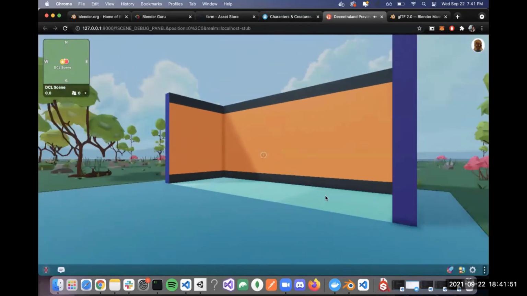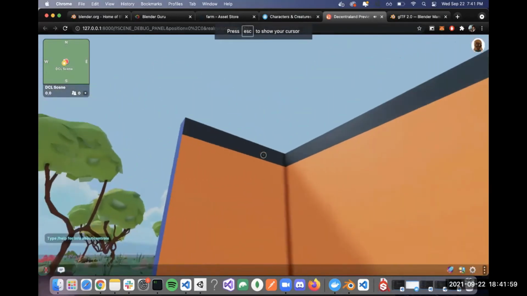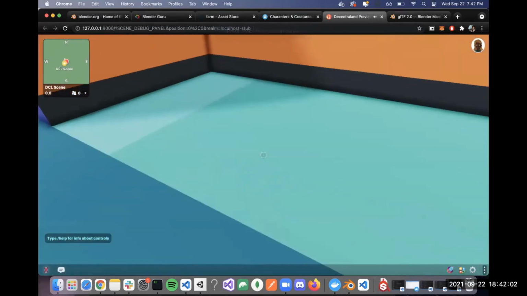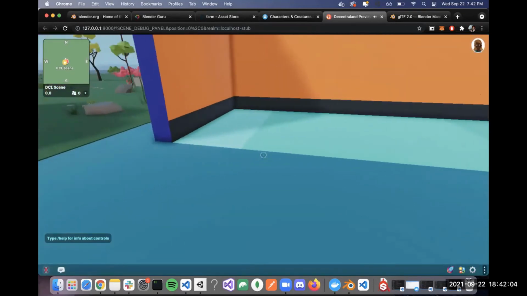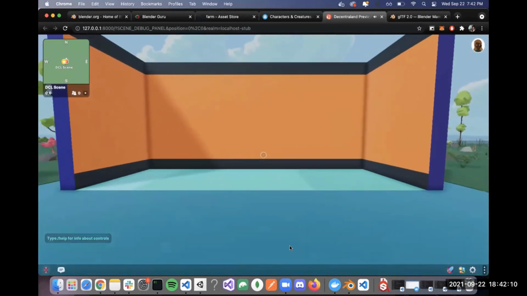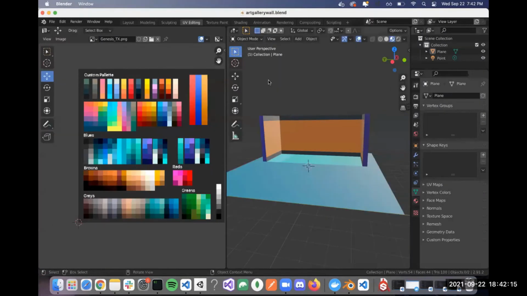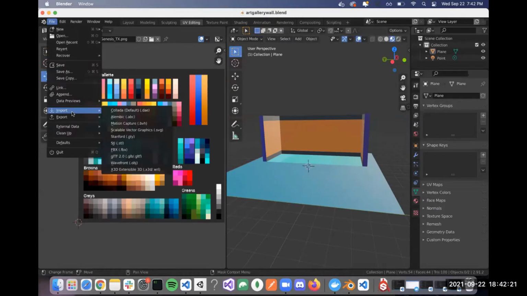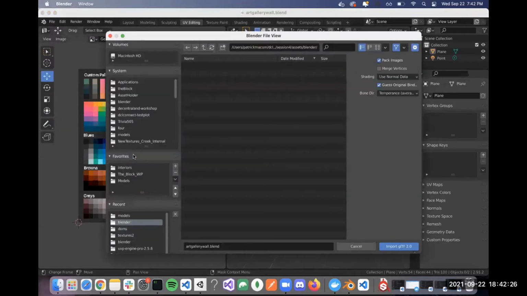Okay. So there are other techniques to get more realistic lighting. You notice Decentraland does do some lighting. I mean, there's this shadow that happens there. I guess I can readjust this map on the bottom a little bit, but you can do quite a bit with just this type of stuff, by the way. But let's see if we have some other models. Let's import. So I'm going to go to File, and I'm going to import another GLTF from an existing project. So we are in our session 4.